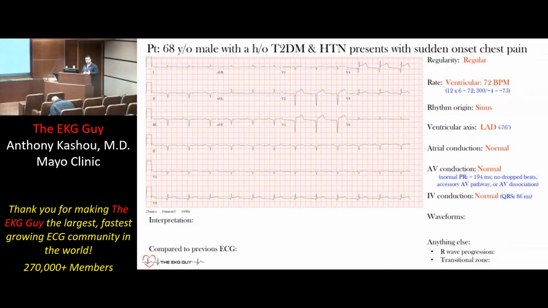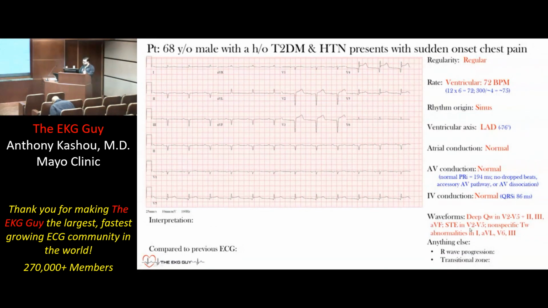Remember, when we looked at the progression, that's kind of what we see in the subacute phase of those Q waves, right, as the ST segment's starting to come down during ischemia. Now, we also have in 2, 3, AVF Q waves that are there, right, deep Q waves. So what I mentioned here is that we have deep Q waves in V2 through V5, as well as 2, 3, and AVF, those inferior leads.